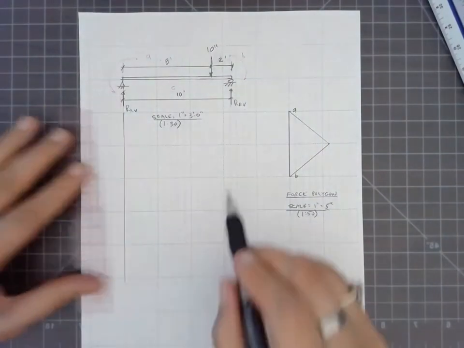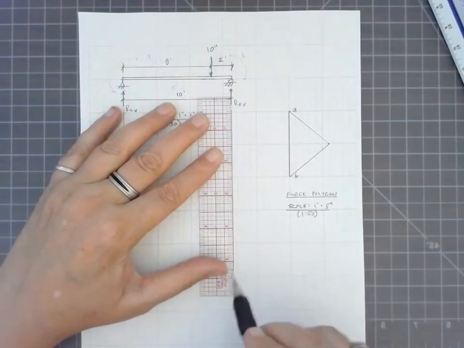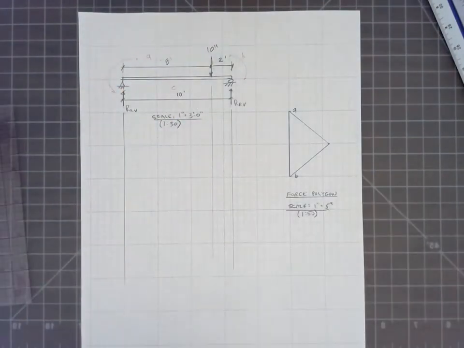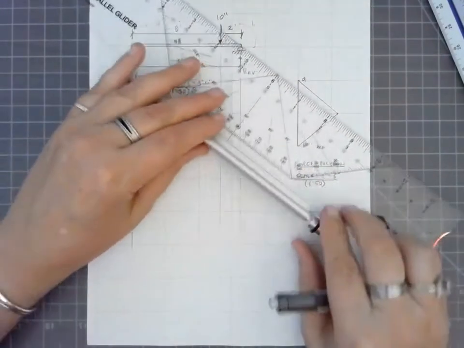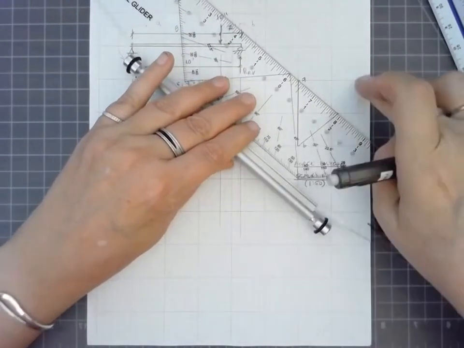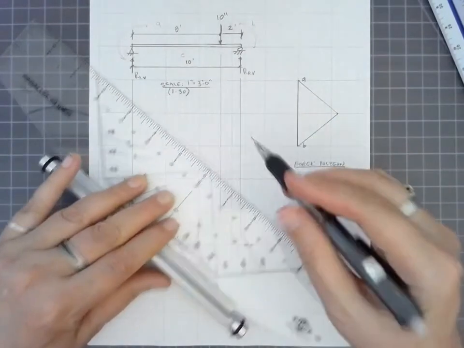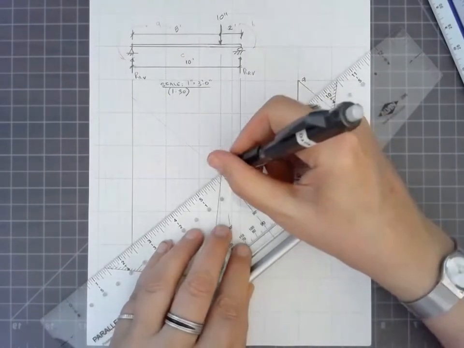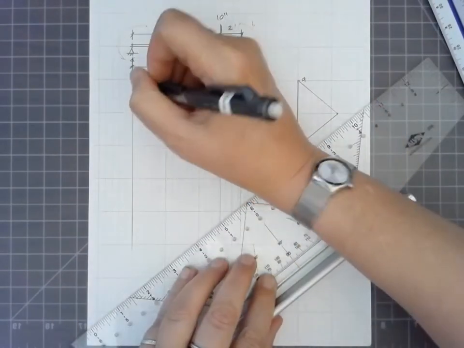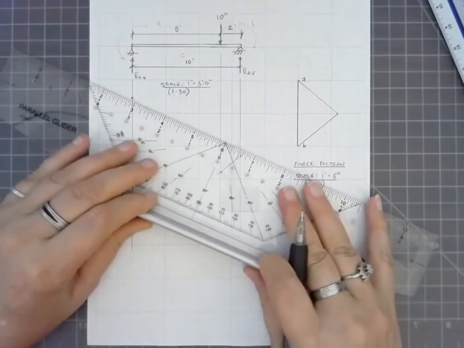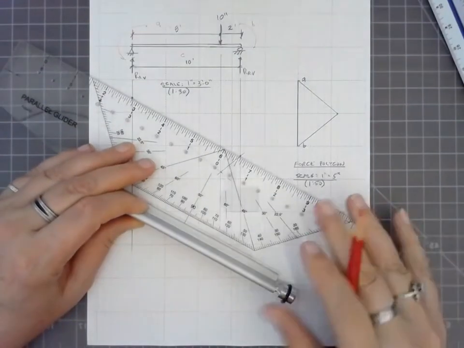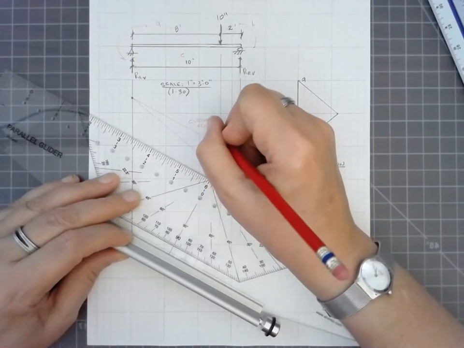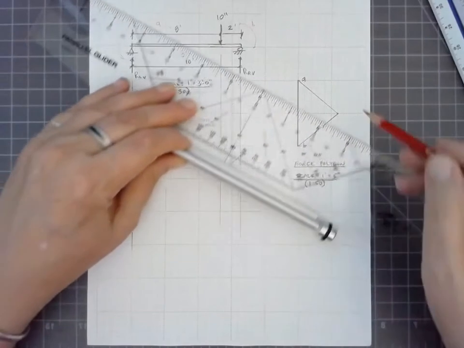So we start with these lines, they're called rays, so this is the force polygon. Again scale, 1 inch is 5 kips or a 1 to 50 scale. Line of action of these forces on the left and right are over here, and the load itself is here. Those lines will intersect with this graphic so we simply transfer these lines over. And this time we're going to be going down because I drew it on the right hand side. So here's the intersection with the line on the load. And follow the other one up from the start point of the first line to the end point of the second line. We join that. Just do that in red so it shows up better. This is the closing string.